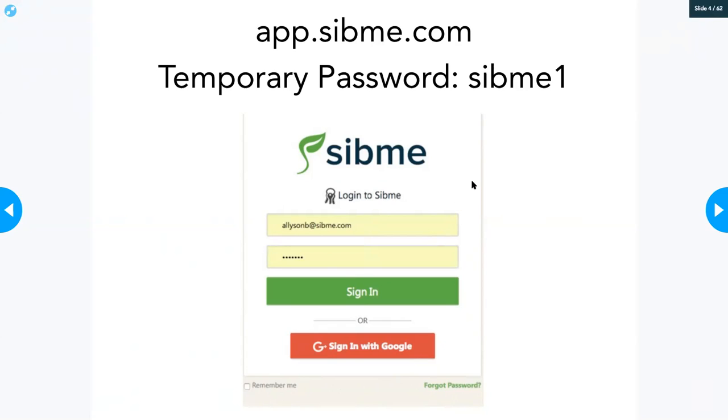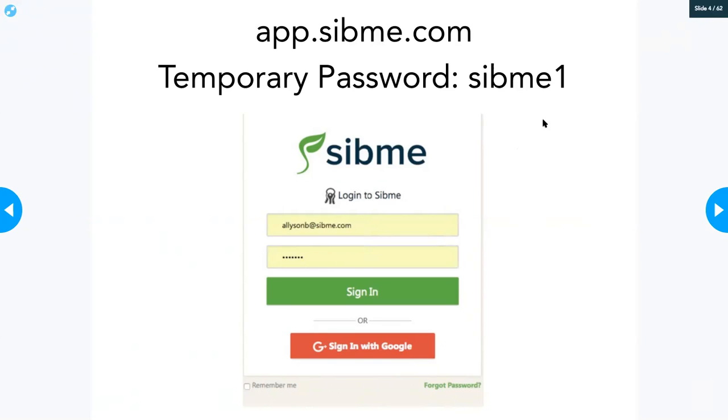If you have Google Apps for Educators, you may sign in with Google Apps for Educators, but please be sure you're signing in with your educational Gmail account, because we want to make sure that you're using the correct Gmail account. If you don't have Google Apps for Educators at your school, you may sign in another way, by typing in the email that you've shared with your supervisor and that your supervisor has shared with CIBME, and a temporary password.